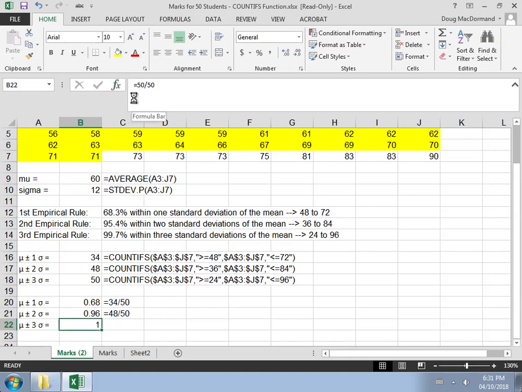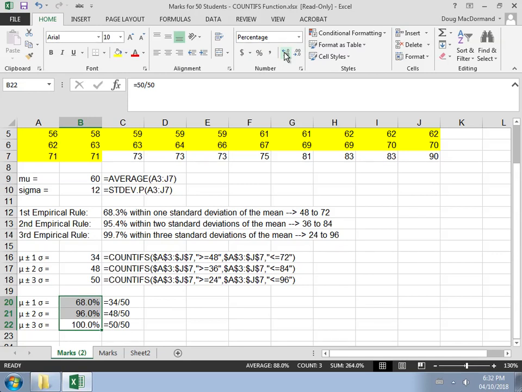And so there we go. Last thing I would do is just change these into percentages. So here's your percent button. It's on the Home tab, right in about the middle here. We've got the number format, percent, and then you can change this to 1 decimal place if you want. Of course, these turn out to be exactly 68, 96, and 100, but you can take it to 1 decimal place.